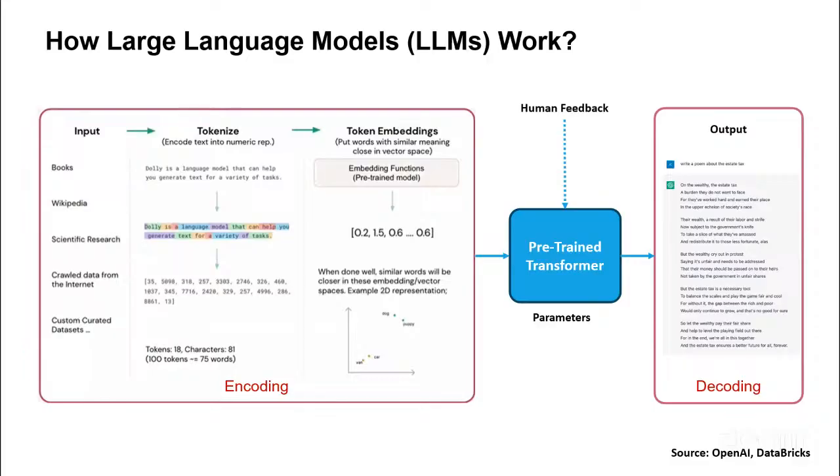This is a way to measure usage. This is also where human feedback comes in, where you are coming and saying, can you build me an application? Or what is the capital of Germany, right? Somebody has to train that large language model that the capital of Germany is such and such city. And then you get your output, and that is the decoding. So the encoding and decoding model is the model that we are using in large language models. And I took this from OpenAI and Databricks, so this is a reference.